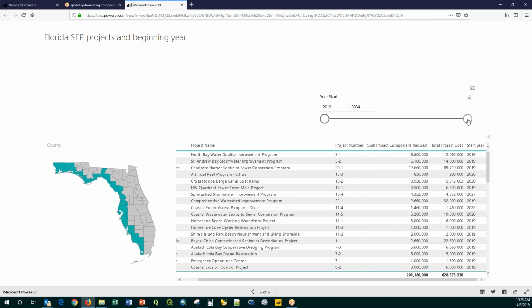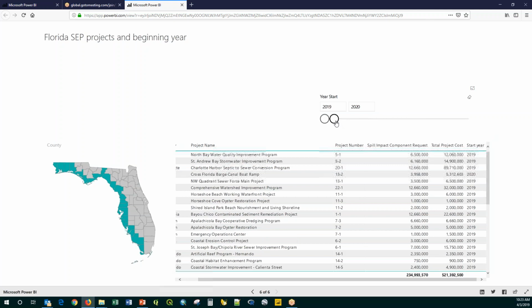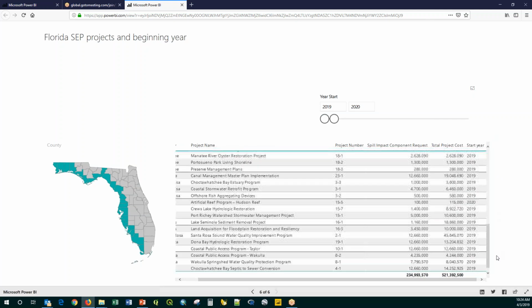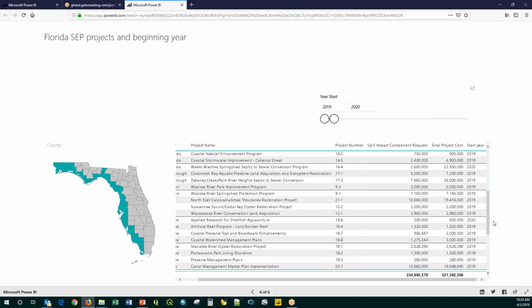There's also a starting year, which is just the beginning year of that project, like when some portion of work was expected to begin. If you drag this year start slider to only look at 2019 through 2020, this table is updated to only have projects that start in 2019 or 2020.